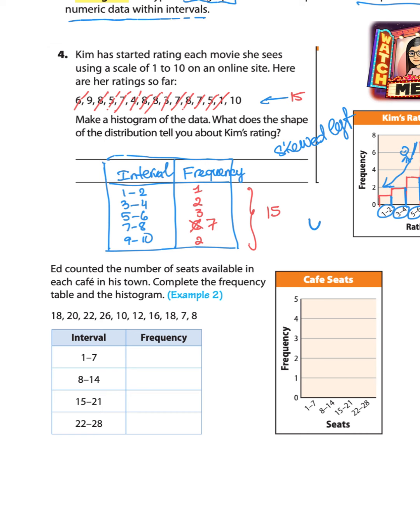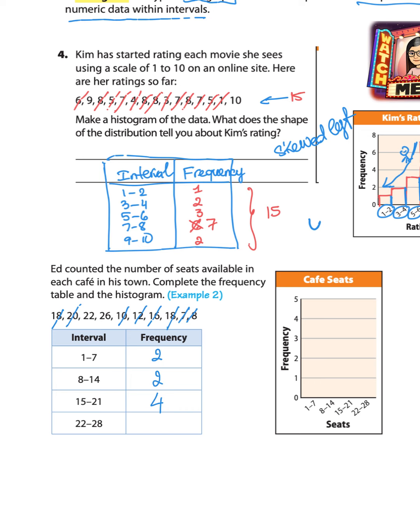So 1 to 7, I have 2 numbers. 8 to 14, I have 2 numbers. 15 to 21, 16, 18 is 2, 3, 4, 4. 22 to 28, 2 numbers.